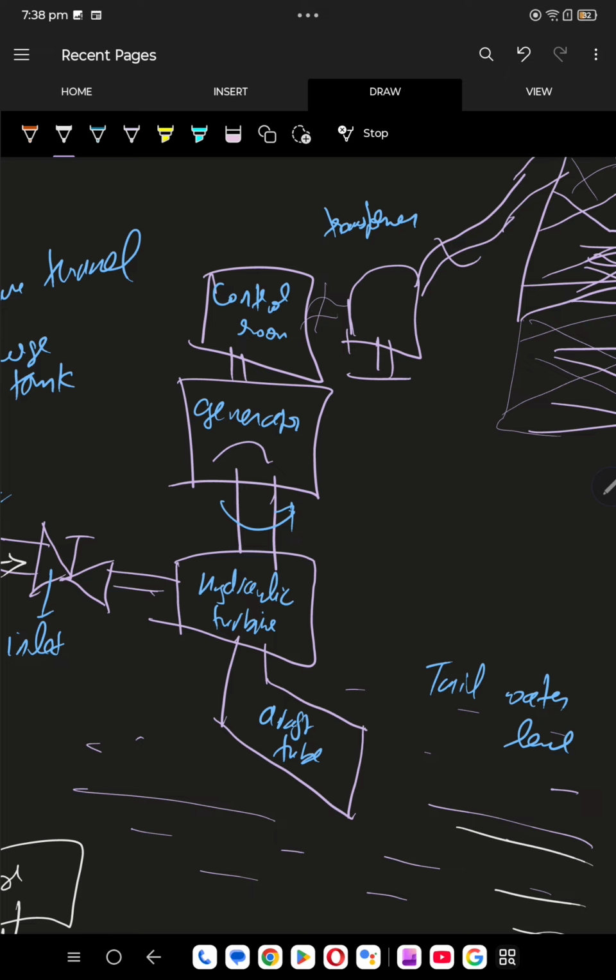This is directed to the hydraulic turbine. This is the rotating part which converts kinetic energy to mechanical energy. So water released by the penstock strikes the bucket that helps rotate this turbine. So it's converting kinetic energy to mechanical energy. In the hydraulic turbine, the shaft is connected to a synchronized generator. Synchronized generator means 3-phase AC, as we know. It converts mechanical energy to electrical energy. In the control room, electrical energy is given to the transformer for the step-up process. If no power is required to be generated, then we can close the valve. So basically, potential energy converts to kinetic energy, converts to mechanical energy, converts to electrical energy.